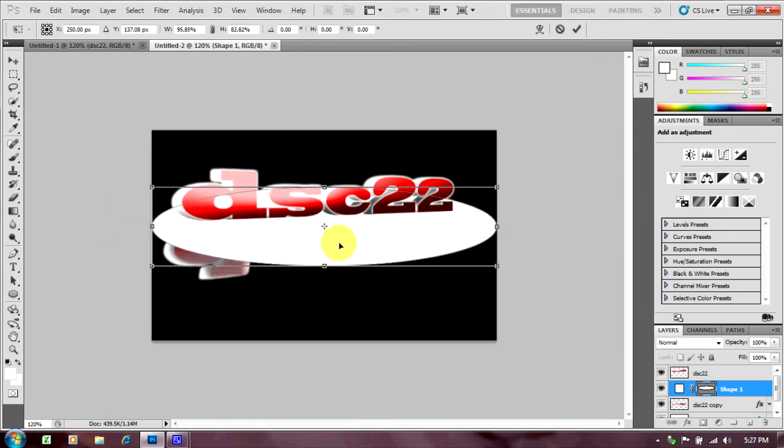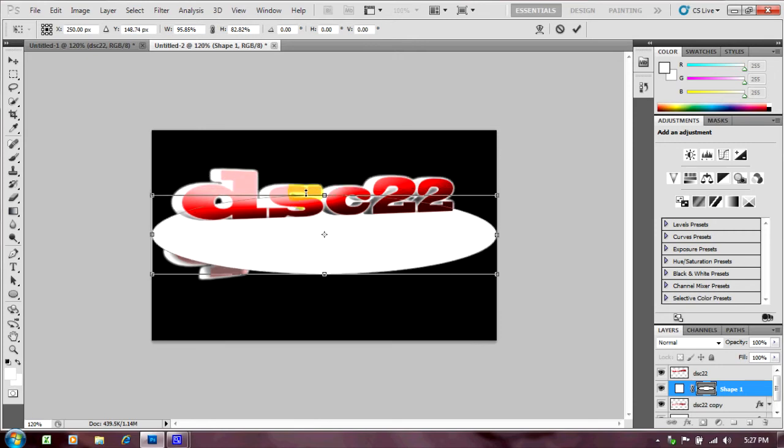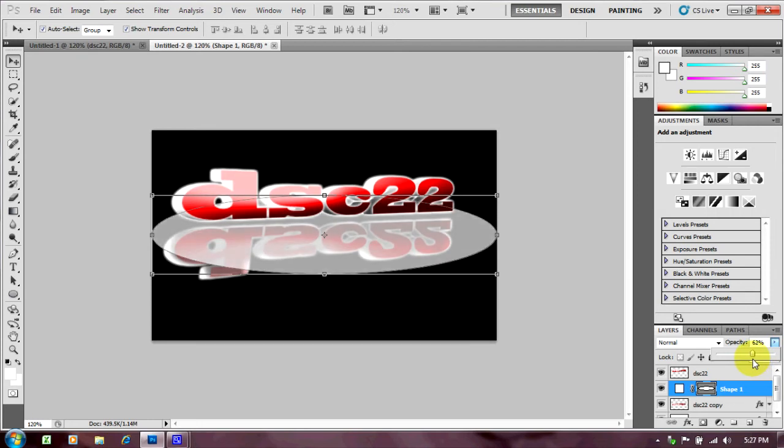Again, drag this up, and make sure that this thing right here is not behind, like you can't notice it's there. Make sure it's behind it. Right there, you can't exactly see that it's behind there. But then click check, and then take this opacity and drag it over to about 30%, 60%, whatever you want. Between 30 and 60 is normally the best. 60 if you want it like that, and 30 if you really want it to look really good. If you're using this, 60 is normally best for brushes.